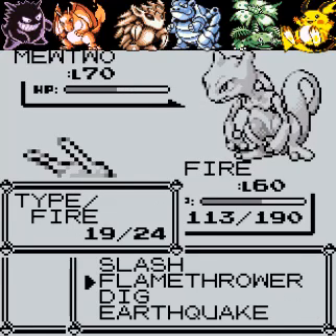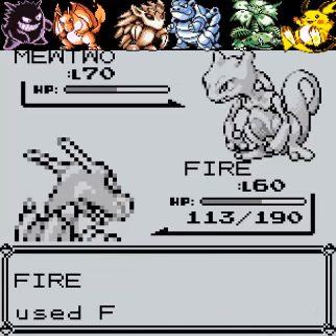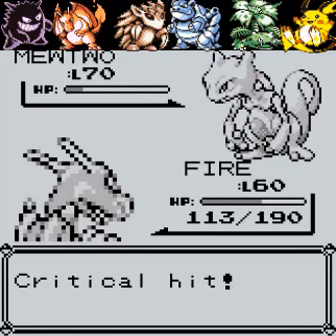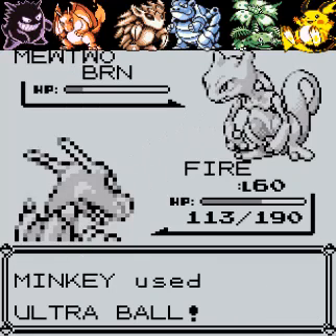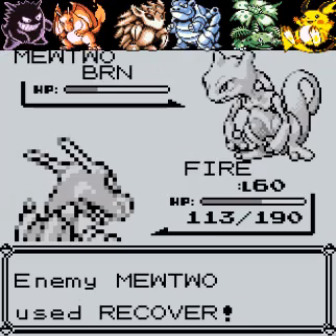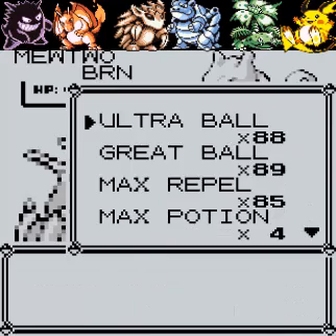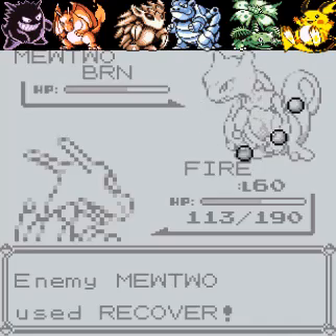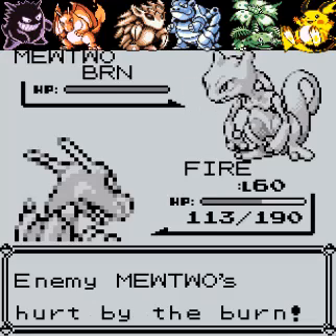That was a little weird. The health bar seemed to go for a second there. Yeah, Swift, Psychic, Recover, and Barrier. Ooh, okay, wow. Okay, that's something. Okay, let's hopefully catch then. Missed, why? They have infinite PP as well, by the way. So Mewtwo can just recover every single turn, which is really tedious.